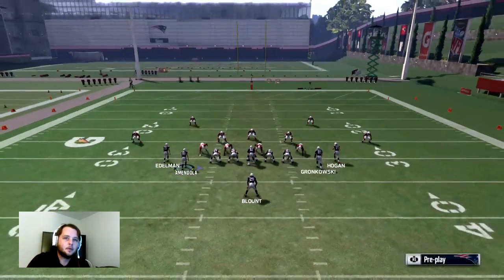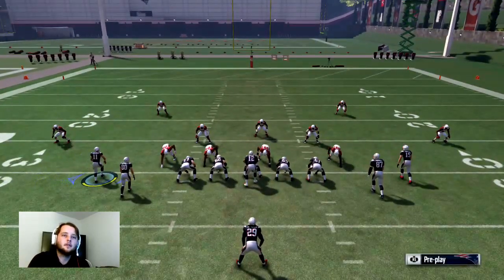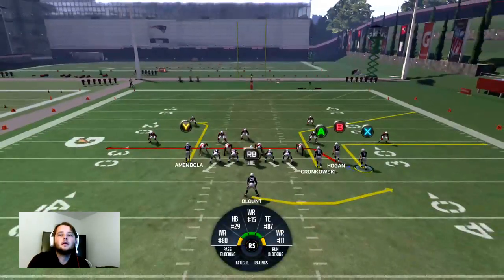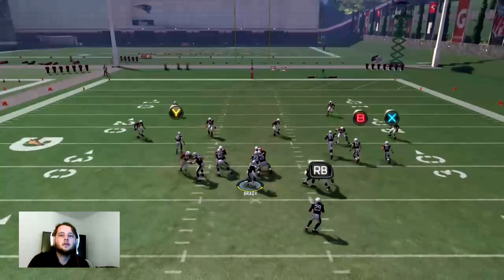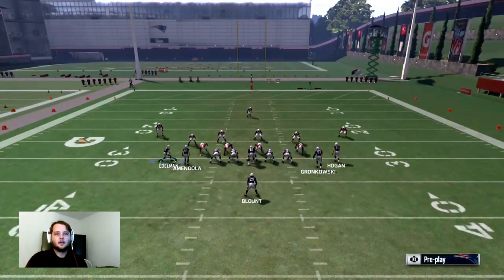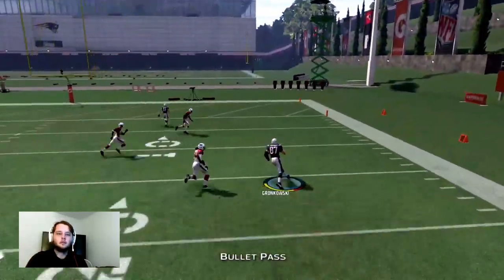Alright, so let's see. Motion the left wide receiver right, streak. Oh, wrong way. Okay, so motion this left side wide receiver right. Now streak. And now you have somewhat of a... oops. Well, it would have looked like a streak if I didn't mess up everything. Let me show you it again. Hopefully I don't mess it up this time. Alright. Motion Edelman over. Streak him. Now you got a flood. And I put Y in it. And that's simple enough. Throw it to Gronk.